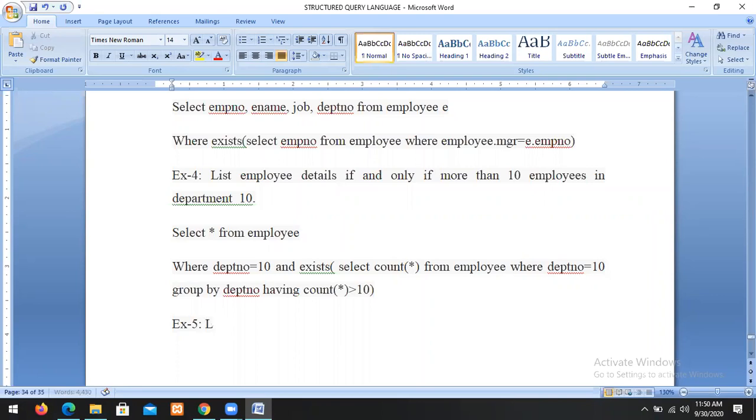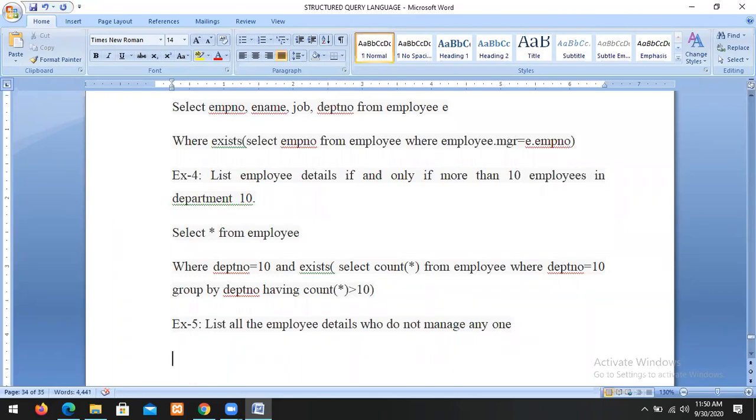List the employee details who do not earn. We want the employees who are not managed by anyone.